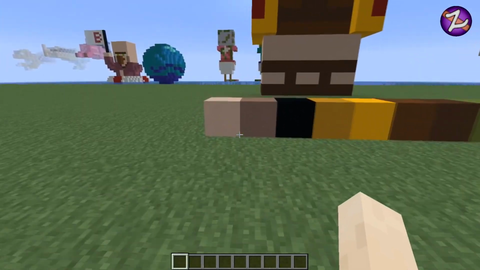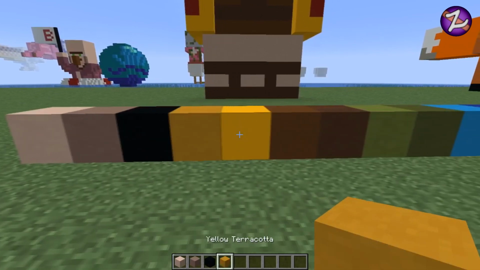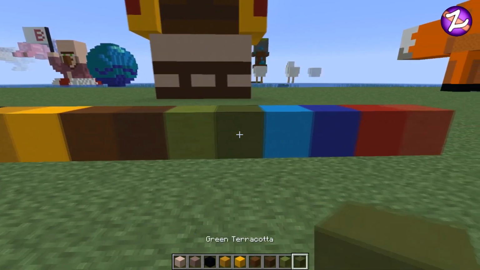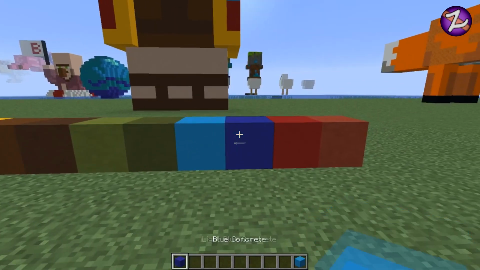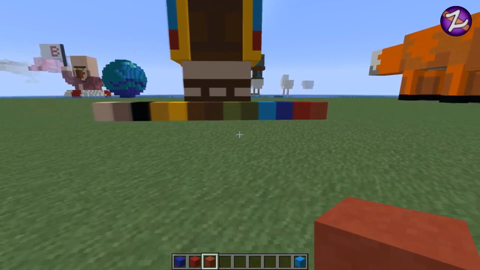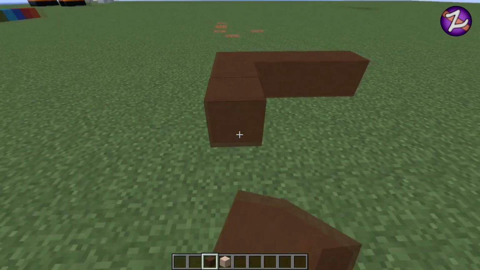Anyway, back to the build. This guy has a lot of different coloured blocks, so bear with me. We will get through this, and you will have a finished pillager. I keep saying pillager because I've just made the pillager video before the Wandering Trader, so sorry about that. I keep saying that.